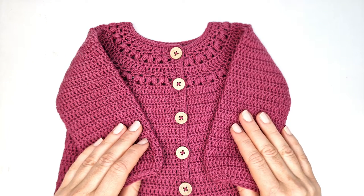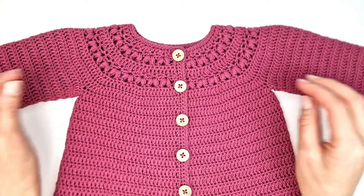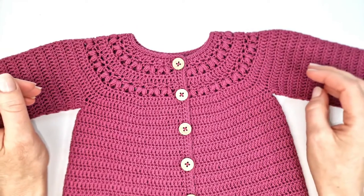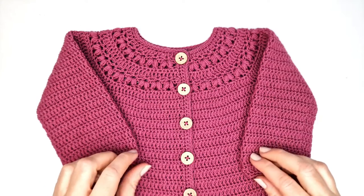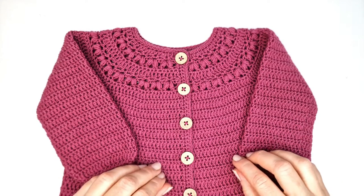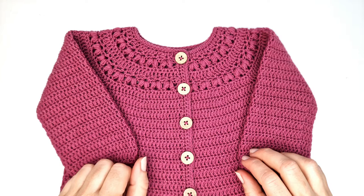My name is Marie and today I would like to show you how to crochet this very beautiful magnolia baby cardigan. This cardigan that I'm making today is a size 3 to 6 months, but you can find the written pattern for this size and for additional sizes up to 18 months on my website. So grab some yarn and a crochet hook and let's get started.